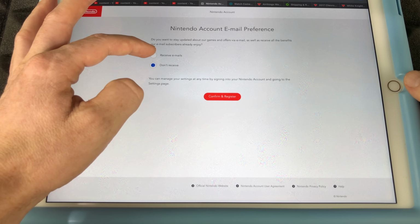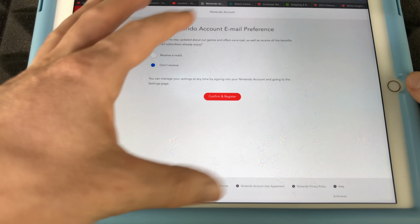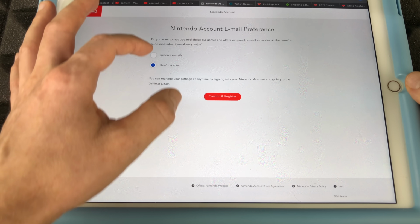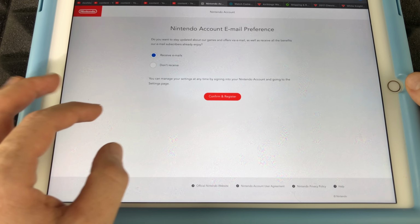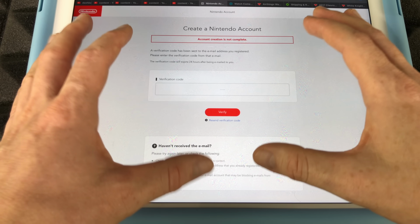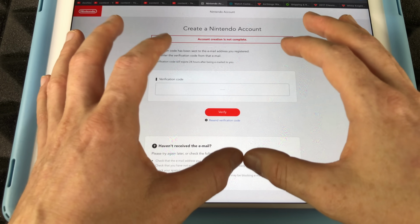You can receive emails if you like from Nintendo with promotions and information, or you can just put no. So it depends what you guys like. I'm going to go ahead and receive emails, confirm and register. At this point in time, a code should have been sent to your email.